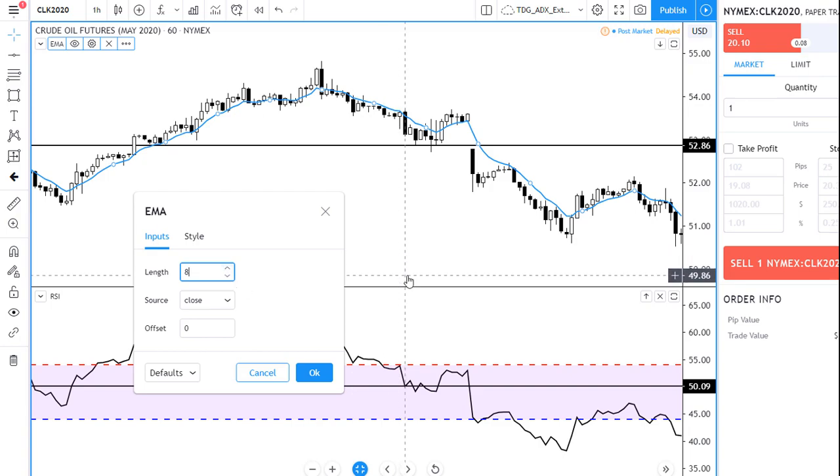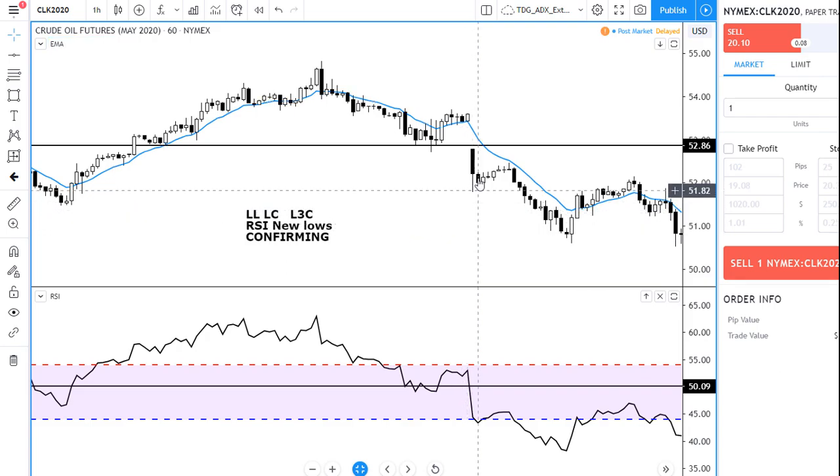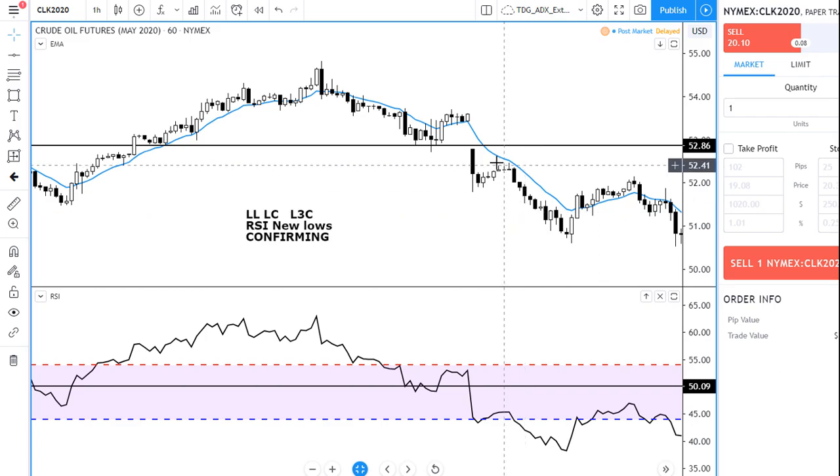And what you want to do is come in here and visually look at the chart. Typically anything less than a 13 is going to be too aggressive. Let's maybe try 11. So there's an 11 period EMA. You want to make sure that based on the conditions of the market, when we get the sell-off right here, we have an RSI decline right here. Typically it's a quick move, and we want to participate in those sell-offs when they occur.